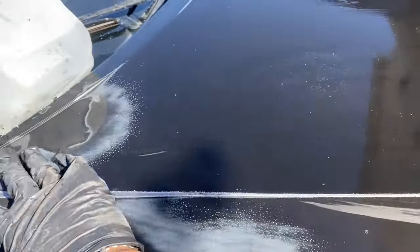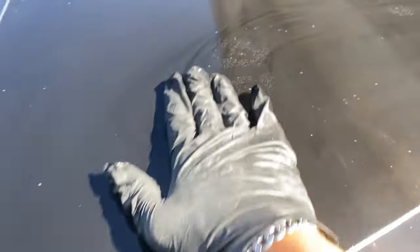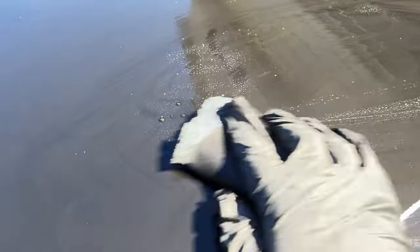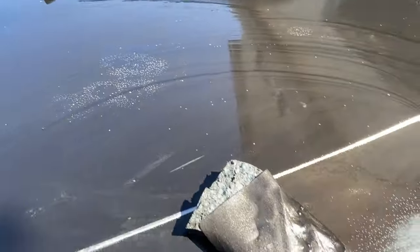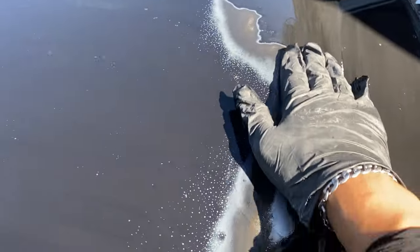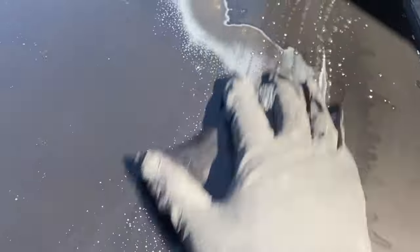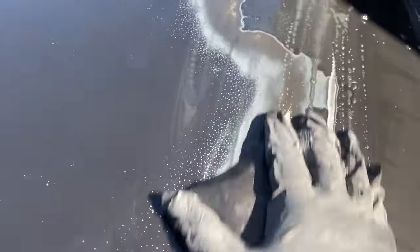This is what it looks like now. Usually you can feel it by rubbing your hand through it. You can feel right here where the clear coat is starting to peel off on this side too, so go ahead and sand it down some more. When you're done sanding, just feel all over the hood - usually you can feel something uneven, and when you do, like this side right here, go ahead and sand it down some more until you don't feel any rough patches.